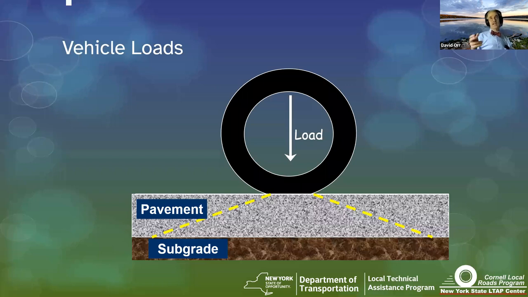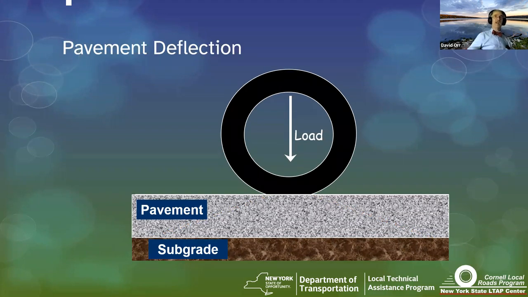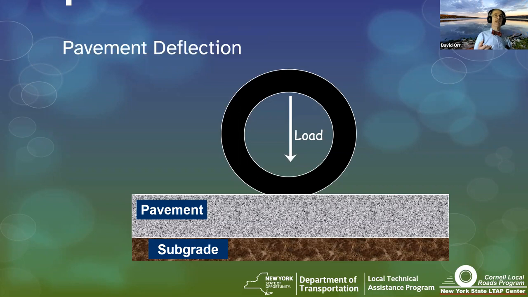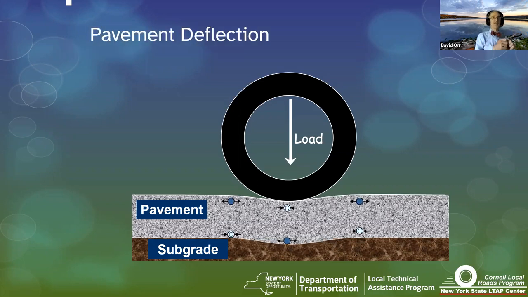And in a lot of ways, the New York State DOT's design method actually takes advantage of that concept, that you build enough pavement structure so you don't overload the subgrade. And that's why they like to do that select fill and replace some of the subgrade with that select fill now and then. But what we found over time is what really happens is pavements deflect. They go up, they go down, they go up, they go down. And when they do that, they begin to stretch and they crack. Every time they go up and go down, they bend a little bit.